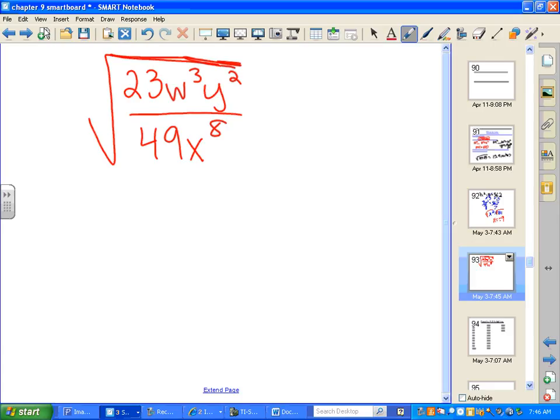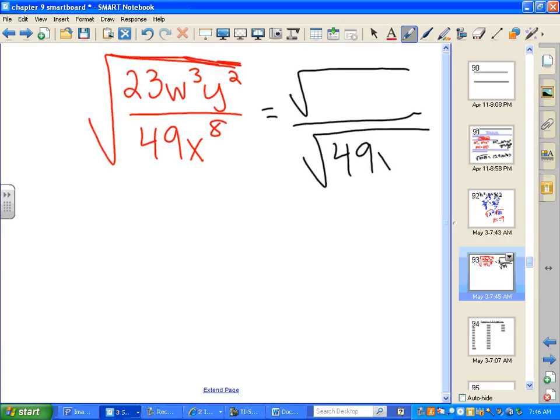Okay, what is the very first step if you see a problem like this tomorrow? Gio, very first step. Okay, and? Okay, so first though, split them up. So first split them up so they're in their own radical. Remember that when we did that property the beginning of this week, you can split them up first. Now we're going to simplify.